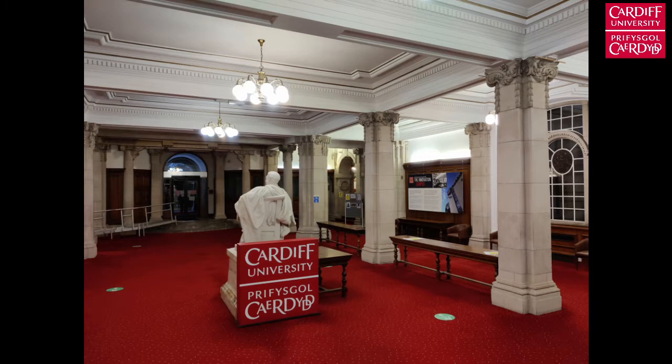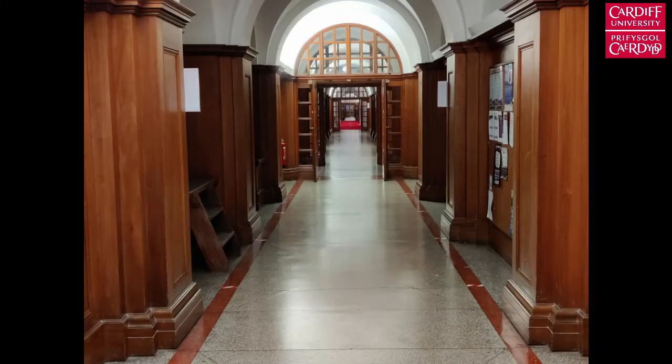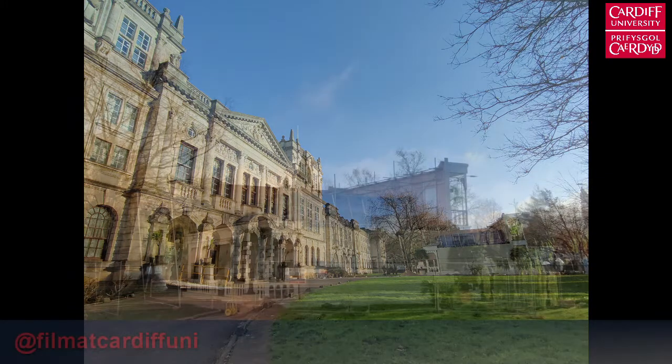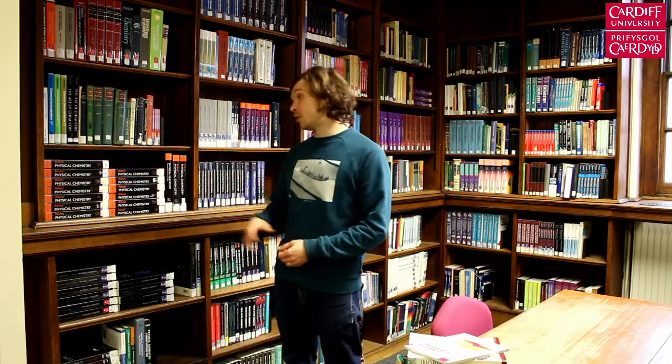Students here at Cardiff are really fortunate to study in a really beautiful environment. Let's take a trip down the corridor to the main science library. Many locations around campus have been used as filming locations for TV series and films — so much so that we've even got our own Instagram page. No visit to the university would be complete without a tour of the library which, as you can see, has a vast range of books. There are multiple copies of the core chemistry textbooks so you should always be able to find one, as well as being able to access these resources online. There are also more advanced books which will cover specialised topics in more detail, and if you look carefully enough you may even find some by our own academic staff.